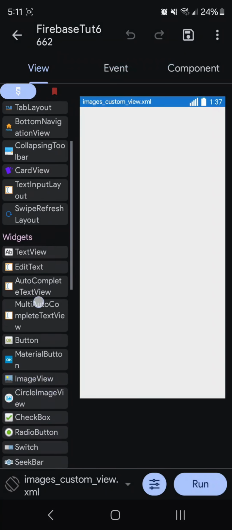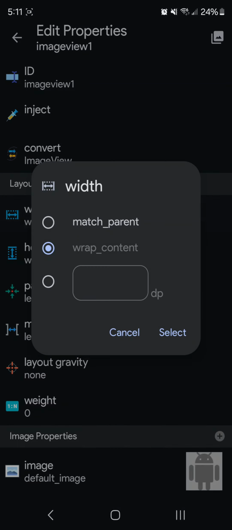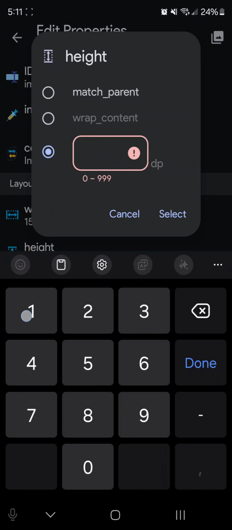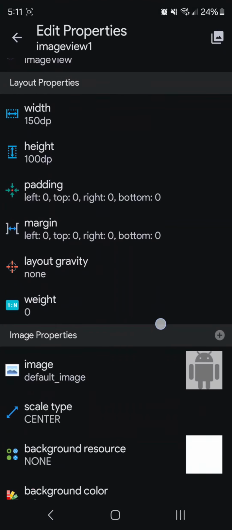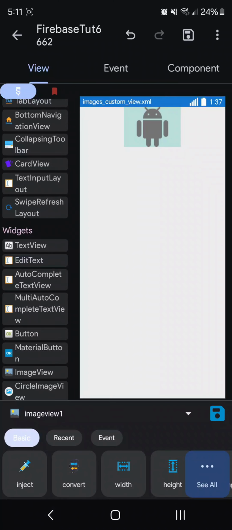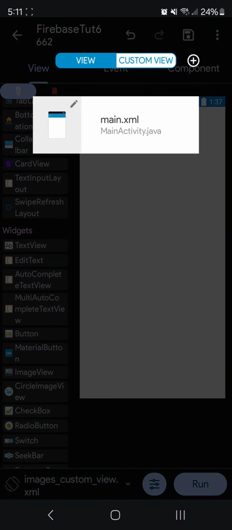So what you could do in here is technically just drag and drop an image in here if you wanted to, and then give it a value of 150 dp by like 100 dp, which is just the size in density pixels. And then we can center the actual picture. So fit center and layout gravity, center horizontal and vertical. So there we go. Now that is our custom view, and that's about it. We don't really need to do anything else, but you can mess around in here if you want to change it to make it look a little bit more pretty.